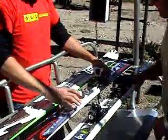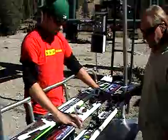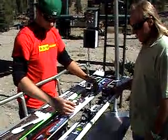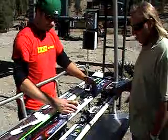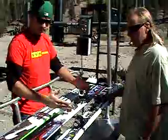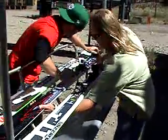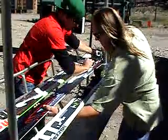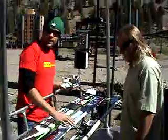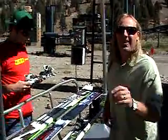Go ahead. Also, the traditional binding also comes as a system binding if you prefer. The IQ Max 412 binding or the 514, so there are 2 different options as far as DIN settings. They come with toe and heel components. It goes in the same way. You slide it in, just like that, and there you go. And you can throw your slider on there with your backcountry setup. Boom, done.